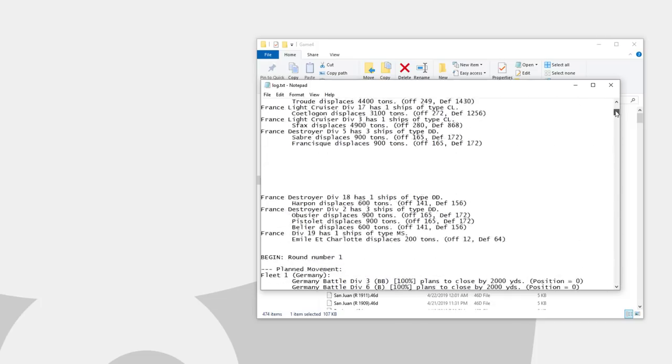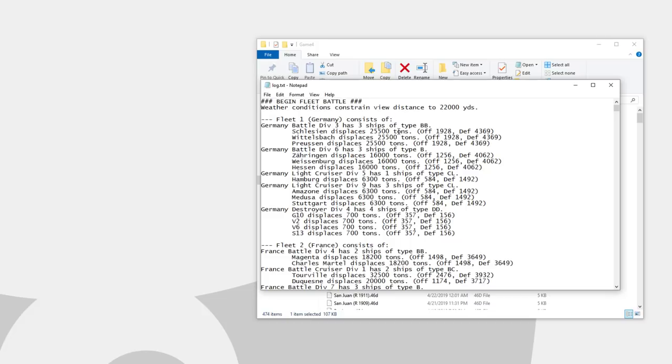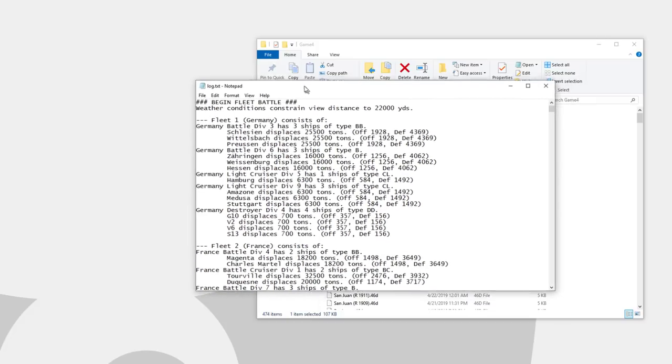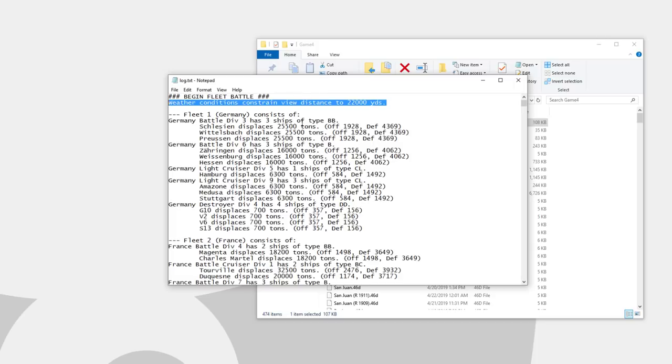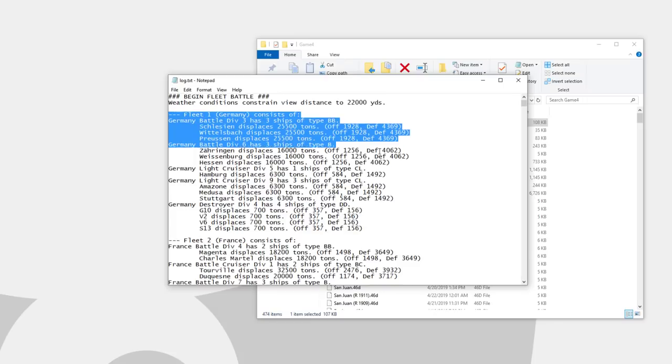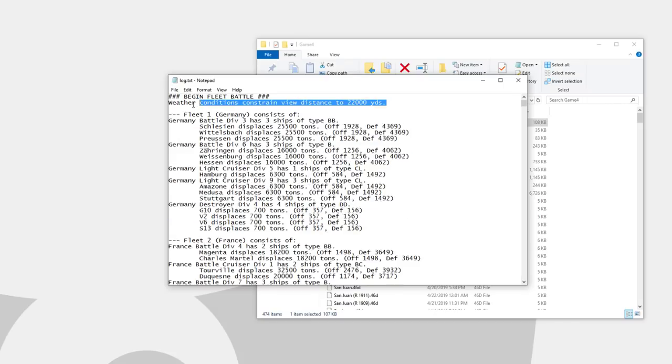Anyways, people were asking me to slow down and explain what's going on here, so I'm going to walk through this file one time from start to finish. You have the beginning of the fleet battle. It says the weather conditions, which are randomly generated right now, but I could and should probably pull this from the actual combat file, because the combat file does have the weather restrictions in it. I kind of like the randomized side of things, but the game's version is probably better than mine, so I can just take that.